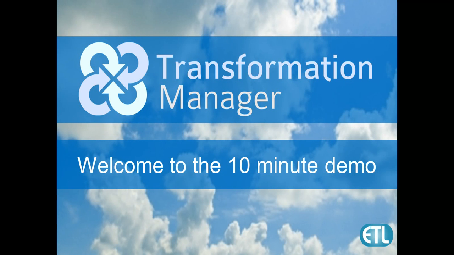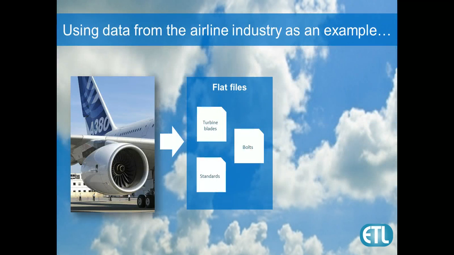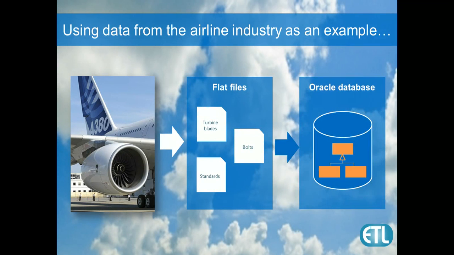So let's begin. For today's demo, we're going to use information from the airline industry. And particularly, we're going to use some quite contrived flat files in terms of a turbine blades file, some nuts and bolts, and a standards file. And what we're going to do is move that into an Oracle database.